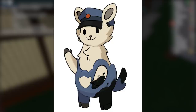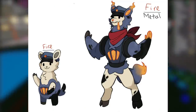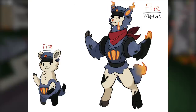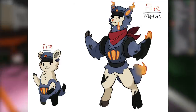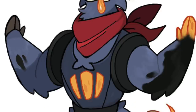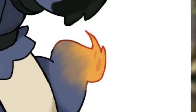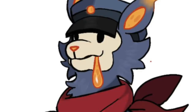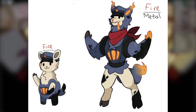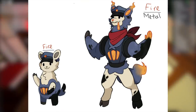They also made an evolution for it. The evolution is basically a fire slash metal Lumion — a llama that evolves into a bigger llama, grows some armor, and is on fire. I really like this. Adding the scarf to the Lumion gives it a nice touch, and the tail also looks really good. The Lumion is literally dripping fire — it's a really drippy Lumion. The ears are also made out of fire, which makes it stand out. I really like this Lumion because it is kind of fire.